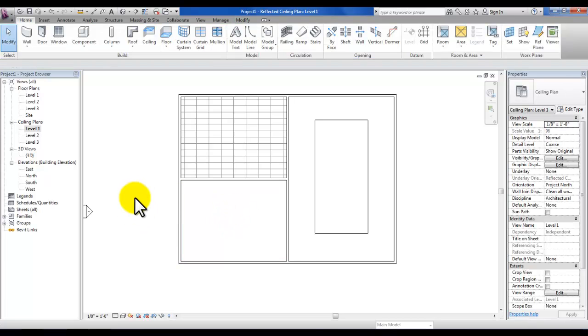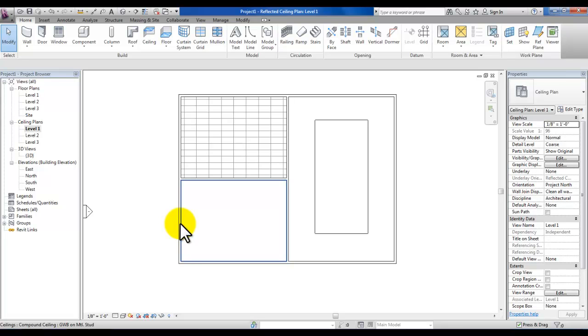Use your escape key to end the command, and notice that the gypsum wallboard doesn't have a pattern on its surface. So if you rest your pointer on the wall and use the tab key to tab through the different elements that are close to that wall, you'll find the walls and the floor and the ceiling.